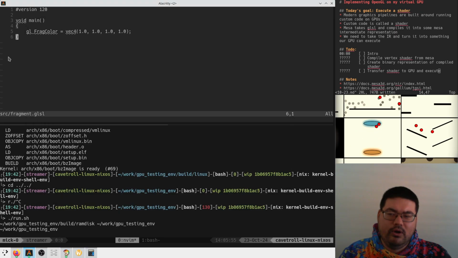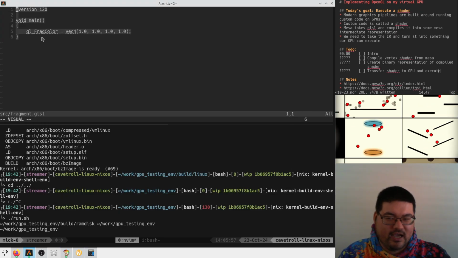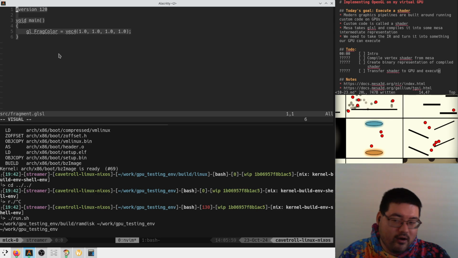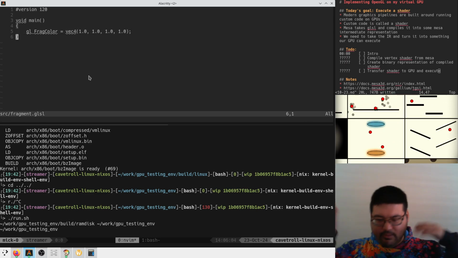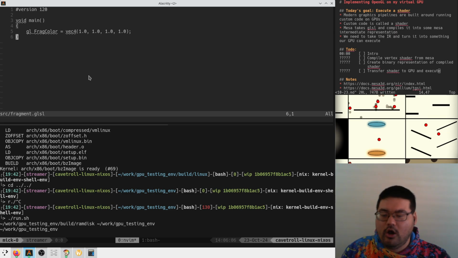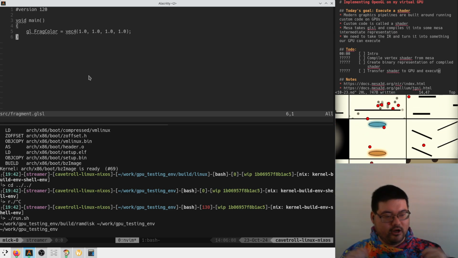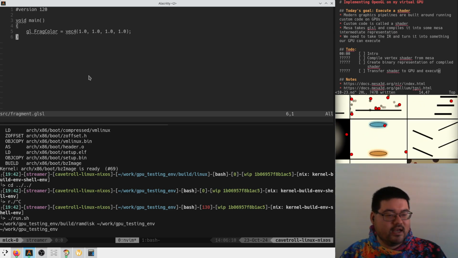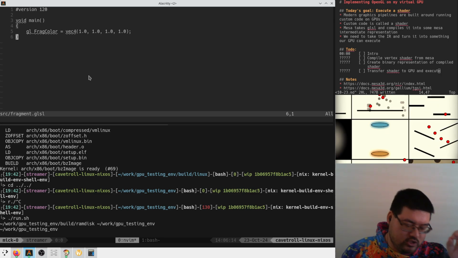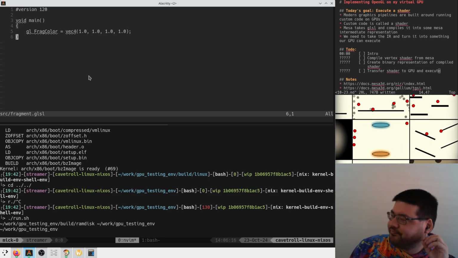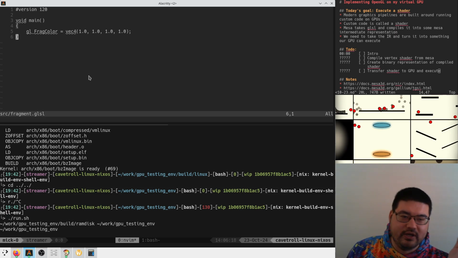And this is text. Surely your GPU doesn't execute that, right? So what happens is you feed this into Mesa. You call OpenGL, please compile my shader. Mesa goes, okay, sure thing, buddy. Here we go. Here's some intermediate representation. And then it feeds that intermediate representation to our driver. We have to then convert that into specific GPU instructions that we can execute. And that's what we've been working on yesterday.